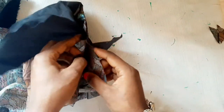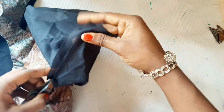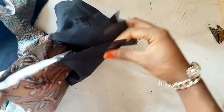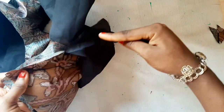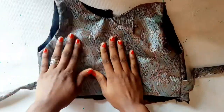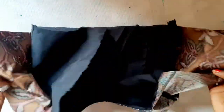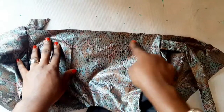So I'm going to fold this fabric to fabric and lining to lining and stitch it down with 1 inch. After joining together, this is what I have. I'm going to attach the down parts, for attaching the lining, then the zipper.